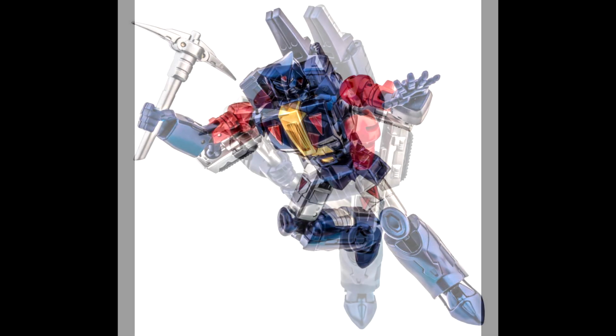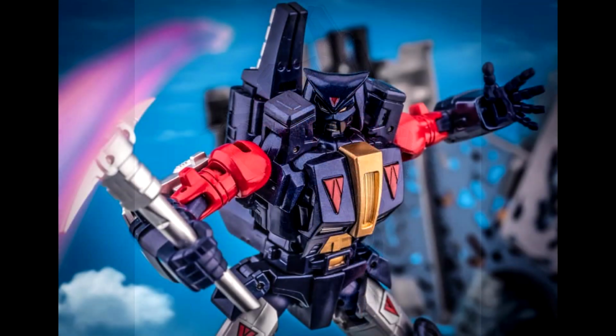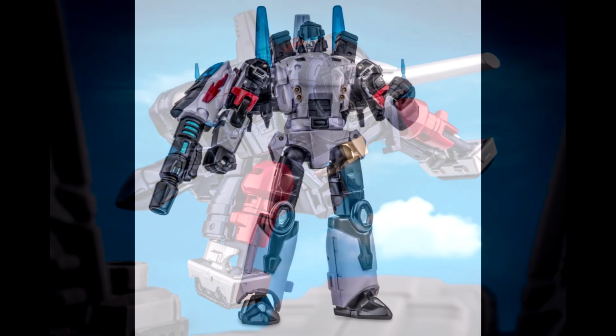But it comes with three separate hands, comes with a little pickaxe. And I love that head sculpt. Man, it looks really like a feline, cat thing going on. But this thing looks beautiful. So yeah, I can't wait to get this one. This is their H23B Harlander. This is their Straxus. And yeah, man, it looks pretty good.